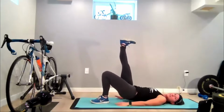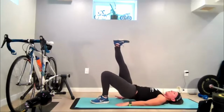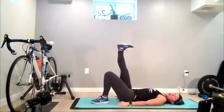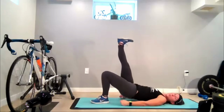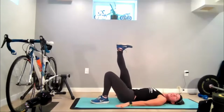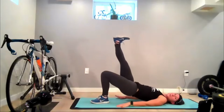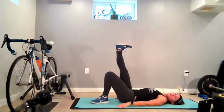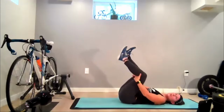Up and down. So you feel that glute squeezing in there, bringing it up. Drive that left heel into the ground. Use that to push it up. Those hips up. Let's go. 8 seconds left. You can do this. Come on. 3, 2, and 1. Give yourself another hug.